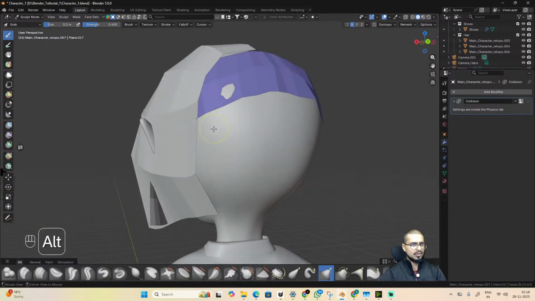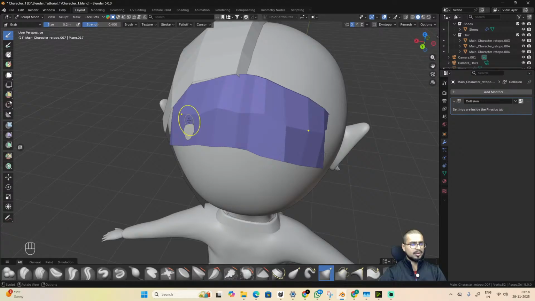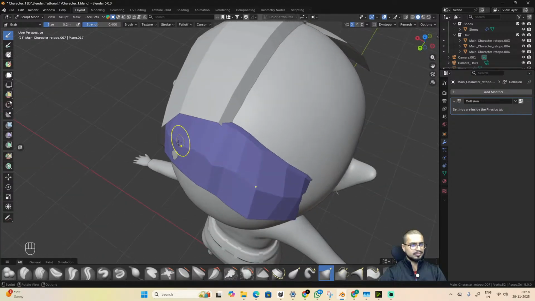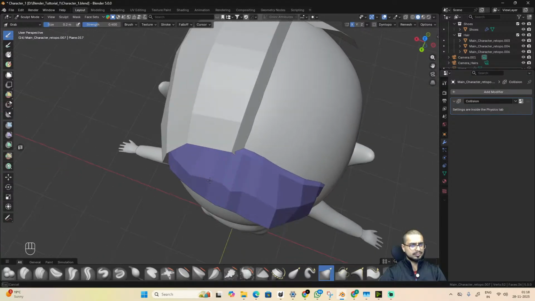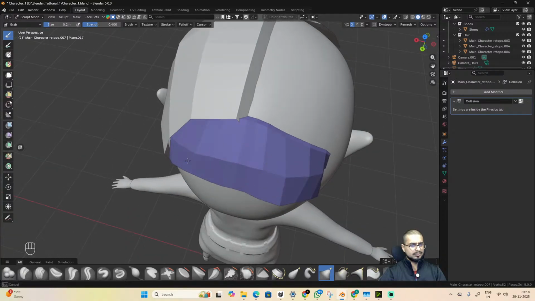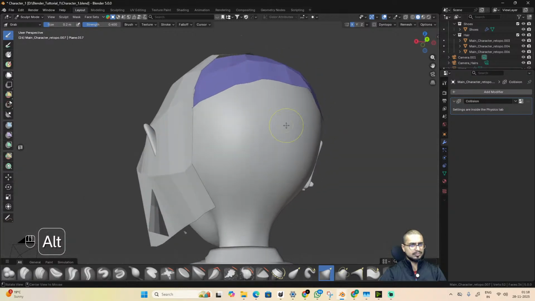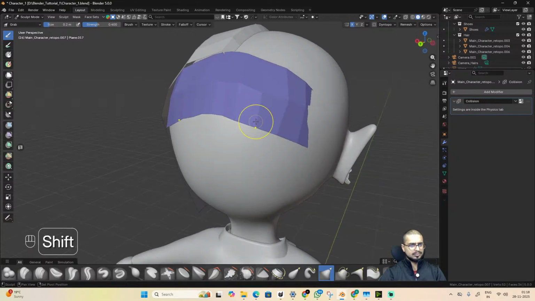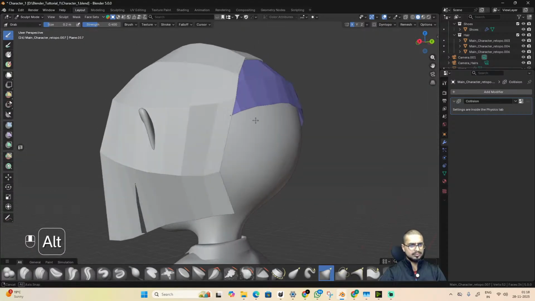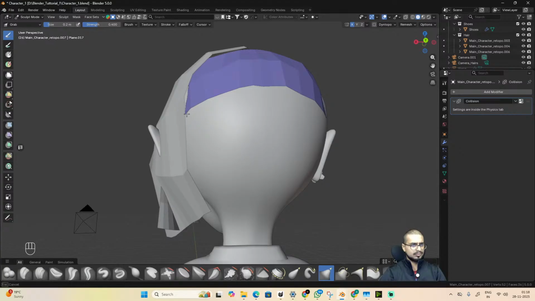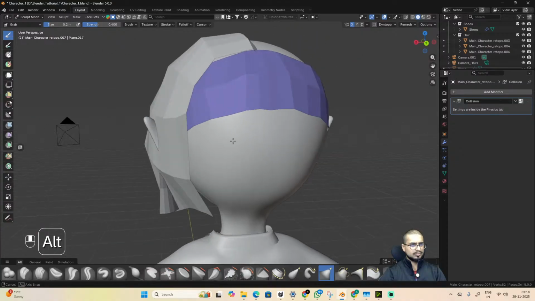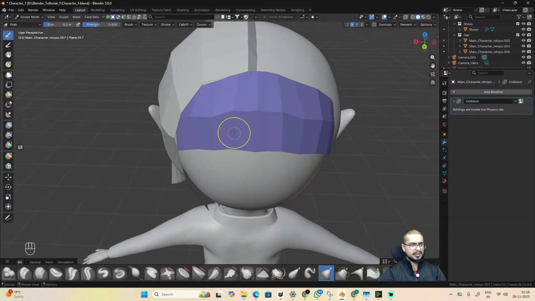So give your time to this part, basically what I mean to say. Much better.